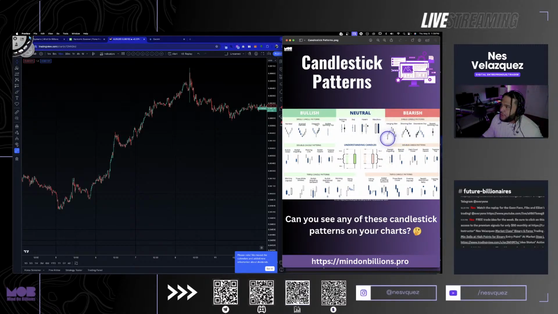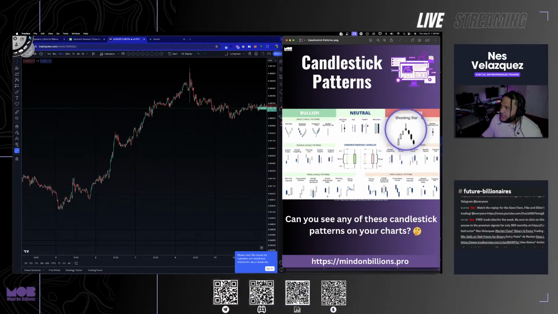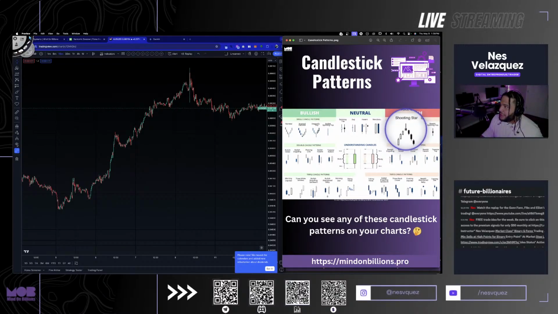It is a hammer after a bullish move in the market. So three bullish candles, right? Here's the hammer that appears, and boom, followed by three bearish candles, okay? Shooting star. All right, look at this. This is basically an inverted hammer, all right? You see over here, okay? So the shooting star is the inverted hammer, but opposite.